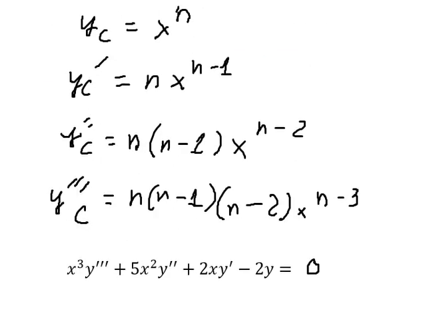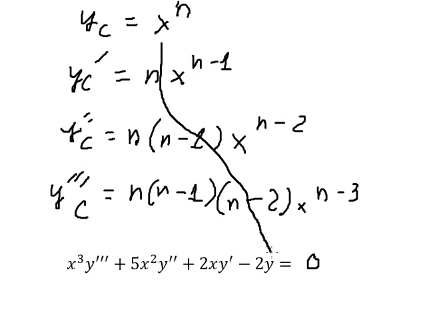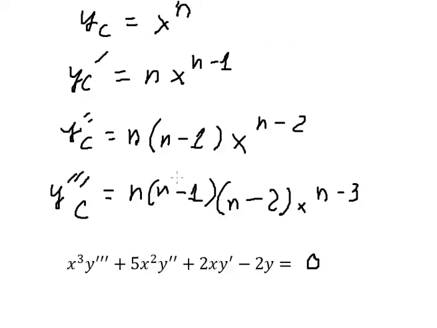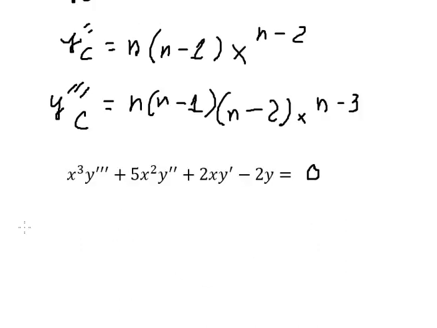And now we need to put this one go in here, this one go in here, this one go in here, and this one go in here. So we have s to the power of 3 multiplied by s to the power of n minus 3, and you will get s to the power of n. Similar for this one with this one, and this one with this one. So we will have n multiplied by n minus 1, n minus 2, s to the power of n.